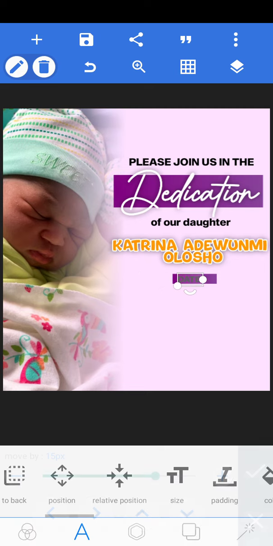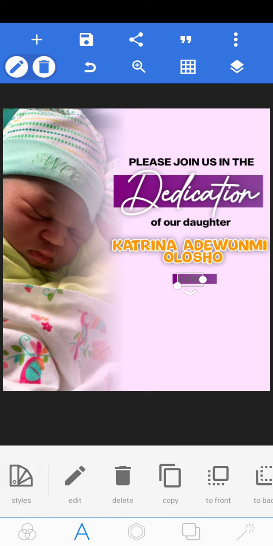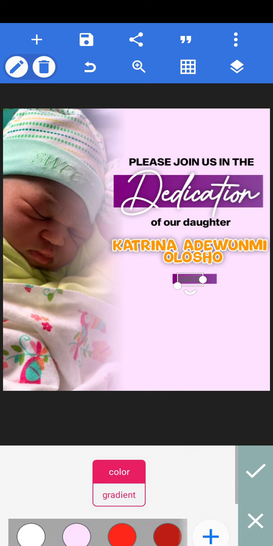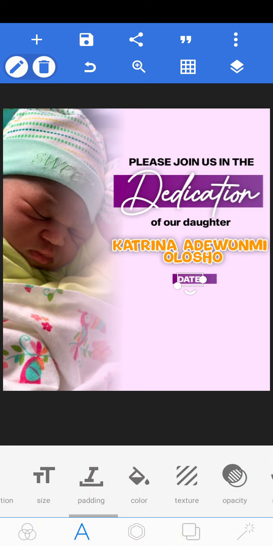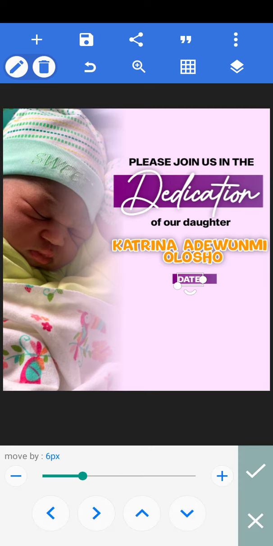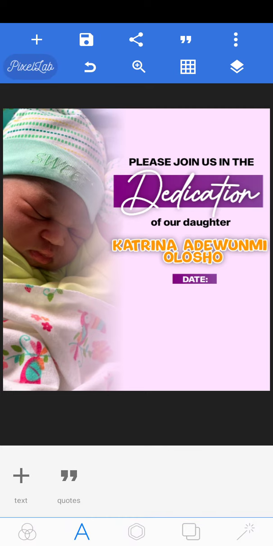Then I'll change the color to white. The color of the text, I'll change it to white. Then go back to our position. I can make it centralized this way. Done guys, so I'm fine with this.